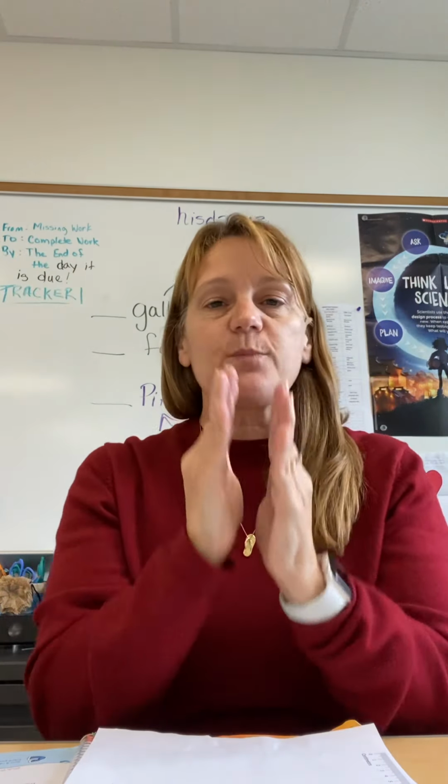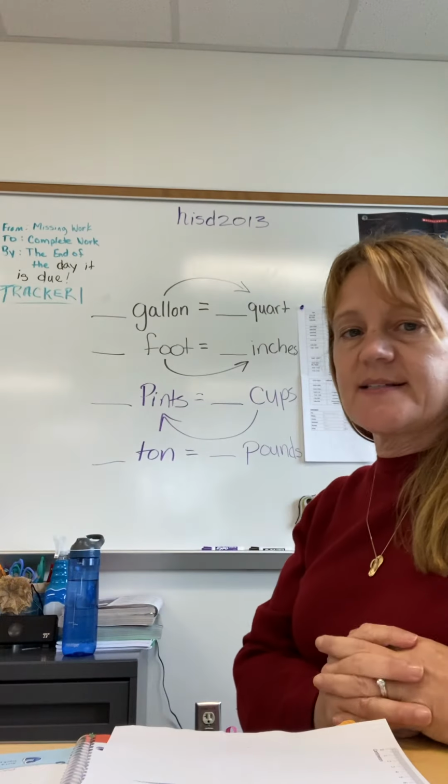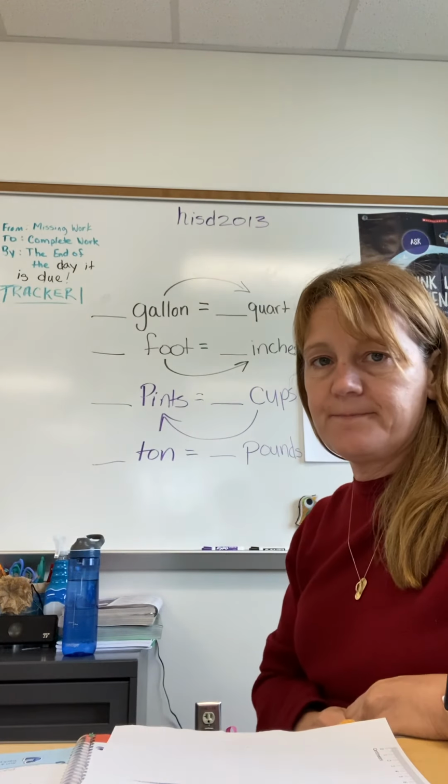So if you have a smaller unit of measure and you go to a larger unit of measure, remember, those are your labels, they have nothing to do with the numbers. If the measurement is going from a smaller measurement to a larger measurement, we divide. So that's how we pick our operation. So let's take a look at these examples on the board behind me.